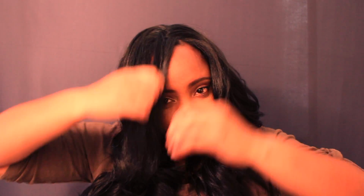My sickness is coming in, but I can't even get this to do what that other side did, and it's ticking me off. And my hair is just not blending with this. It's a weird wig. It's cute on this side, ugly on this side, and it's just not my go-to wig. So if half wigs are your thing, please be aware of how thick this is.